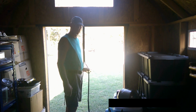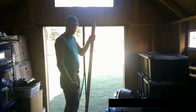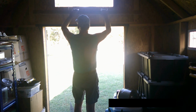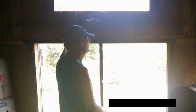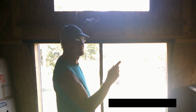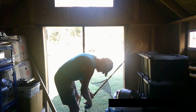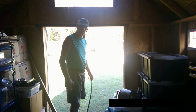All right, I'm going to measure this screen so that I know the length of it, so I know where to put this bar. This bar will go something like that. Just long enough to catch 4 screws. That's good. All right, it's 81 inches long.